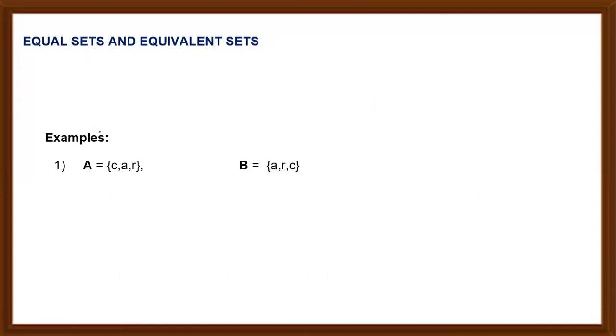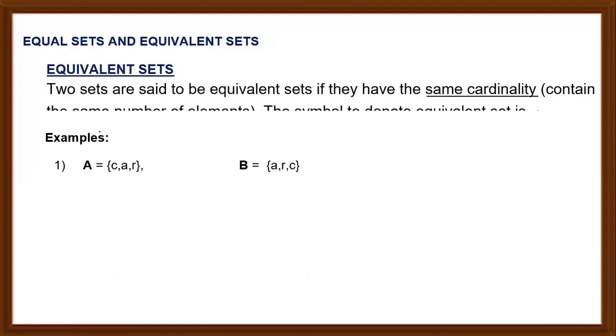Ngayon, punta naman tayo doon sa equivalent set. When we talk about equivalent, tandaan natin equivalent sets are two sets are said to be equivalent sets if they have exactly or same number of cardinality. Meaning to say, same cardinality. Ano ba ang ibig sabihin ng cardinality? Balikan natin kanina. Pag sinabing cardinality, contain the same number of elements. Ang titignan lang natin sa equivalent, yung bilang ng element nila. Hindi kinakailangan exactly the same. You're going to observe or refer to the number of elements.